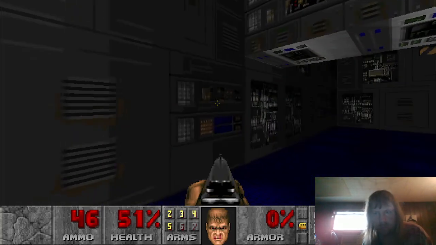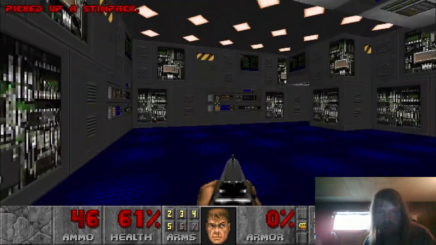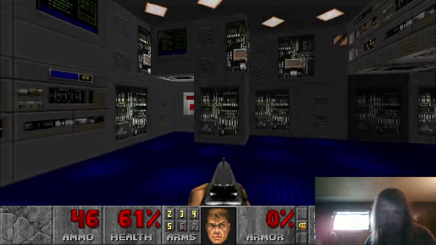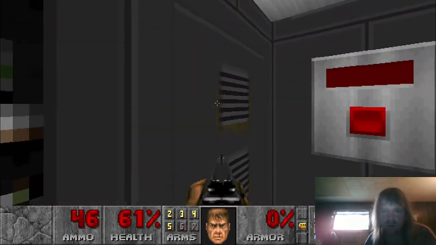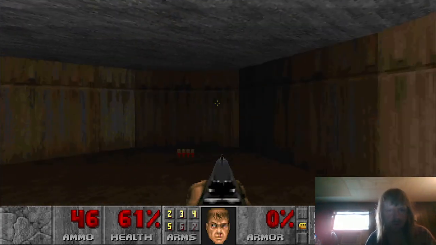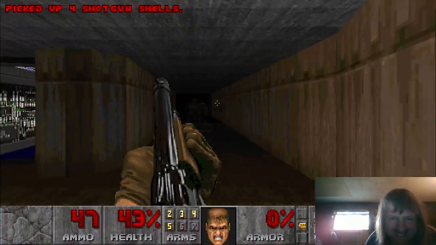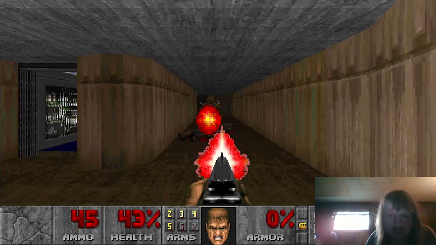Stuck on the wall again. I don't know what I'm supposed to do here. Oh, I see. Ooh, hello, secret passage. Ah, you got two hits.